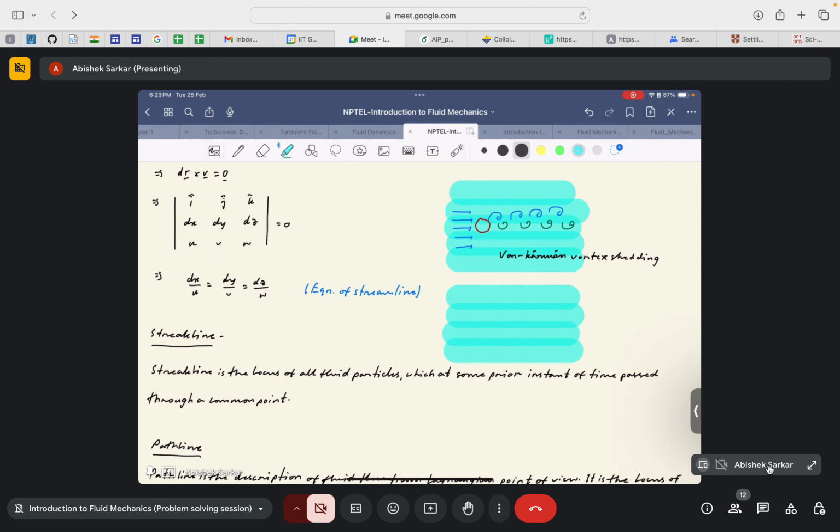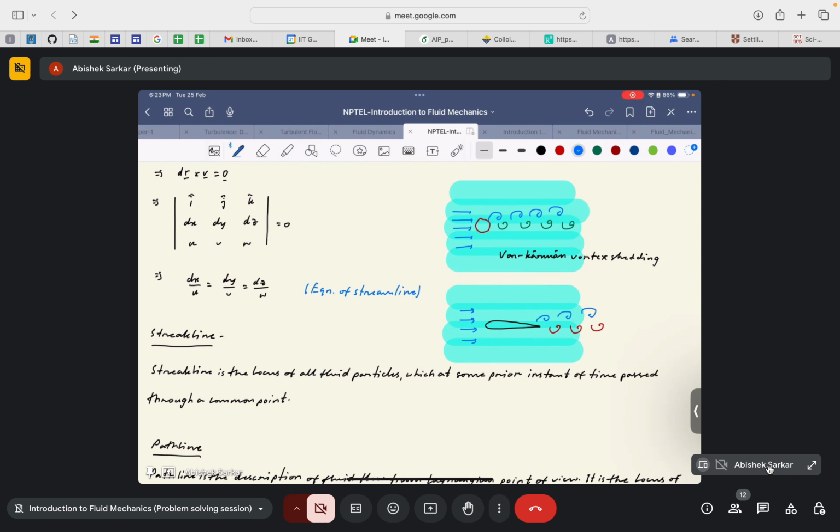And now if instead of placing a cylinder I consider an airfoil, the cross-sectional area of the airfoil is something like this, and I'm considering a non-uniform airfoil. So they will again tend to show similar behavior. Vortices will emerge from the trailing edge, that is the back part, this edge, which is also popularly known as the trailing edge. So you will see that vortices will arrive from this edge, and again they will tend to show an alternating periodic behavior, even if your incoming flow is steady or uniform. You see this kind of pattern will emerge.